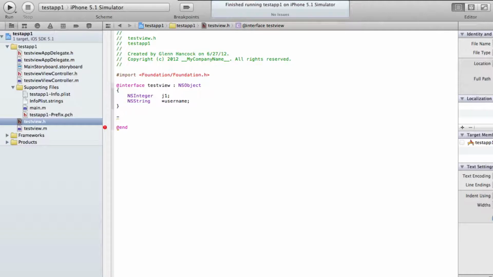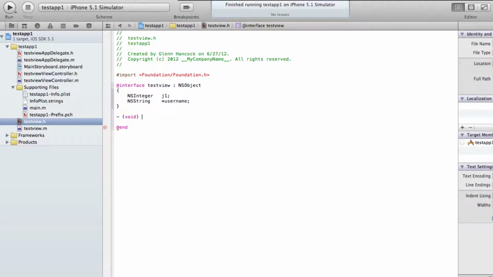If you put a minus sign, then you are creating an instance method, and that's what we want to do here. We want to only set J1 for the particular instance of the class that we created, and I'm going to do that in just a minute, so you'll see exactly what we're doing. So the first thing we want to do is set this particular variable. I'm not going to return anything, so we're going to tell it that we've got a void return type, so nothing is going to be returned to this particular method call.